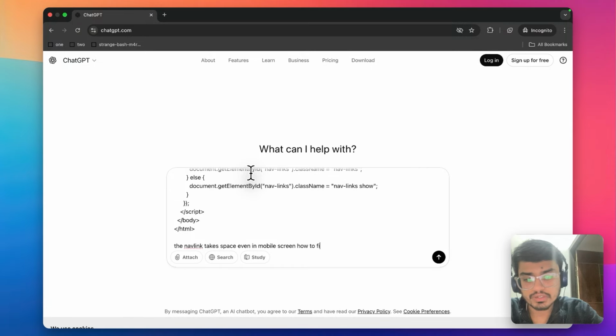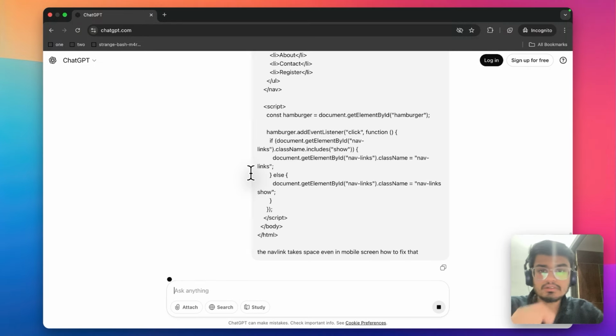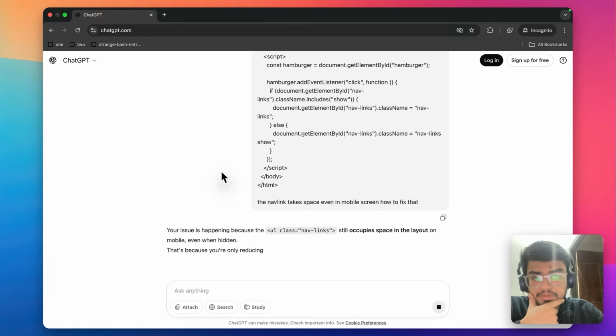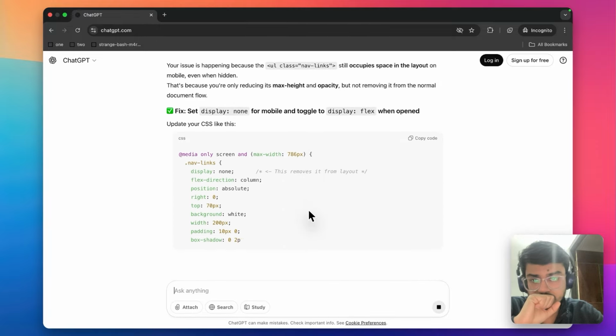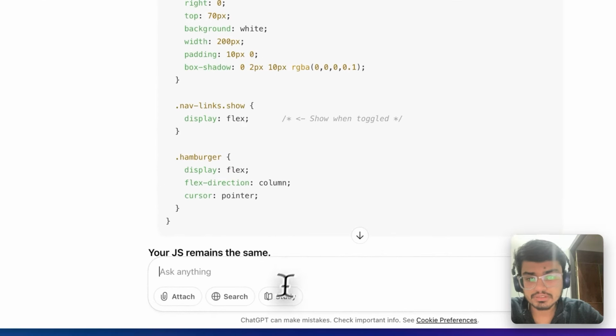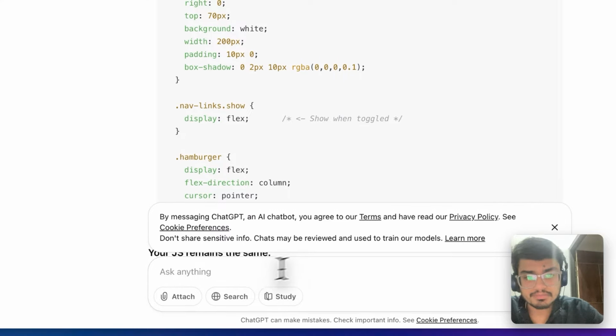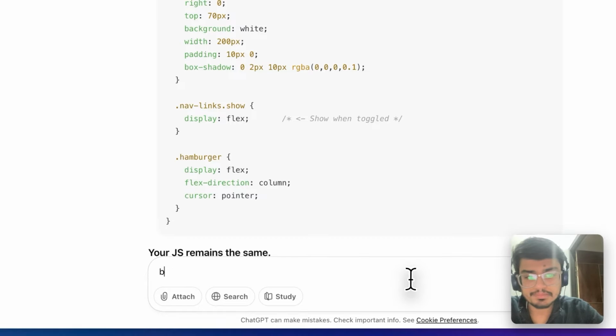How to fix that? Your issue is happening because it still occupies space. Okay, so fix is display none. But then animation won't work.